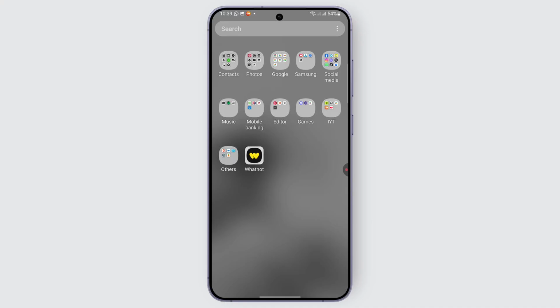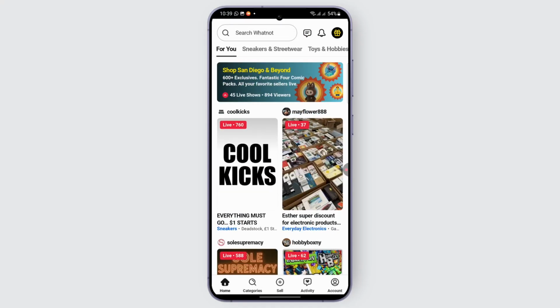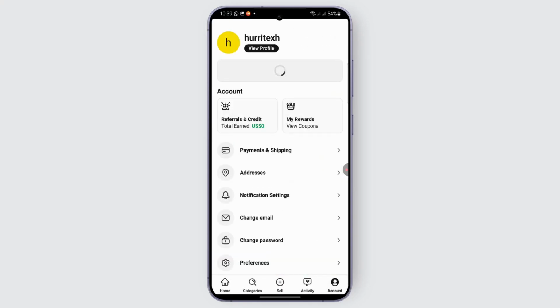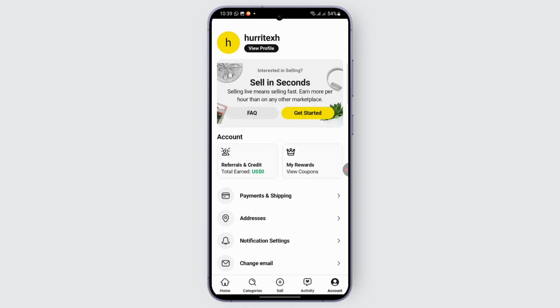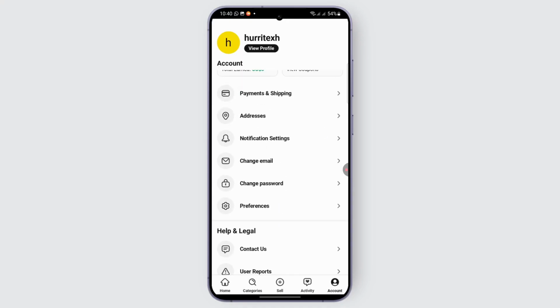follow these steps. So first of all, head over to your Whatnot application and you can head over to your account option once you are logged in. And the thing is, you need to have your profile completed. Ensure that your profile picture, bio, and overall profile are engaging and reflect your brand. You can look out for the view profile option, and then you can head over and edit your profile and give in everything that a buyer needs to see when they scroll through your profile.